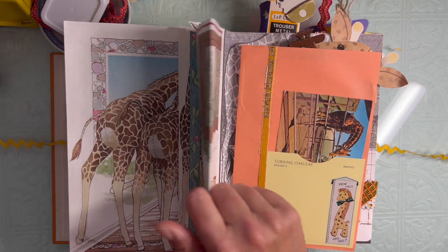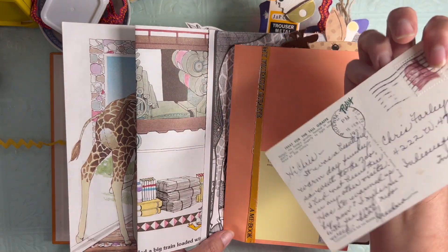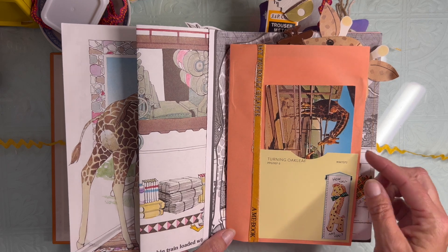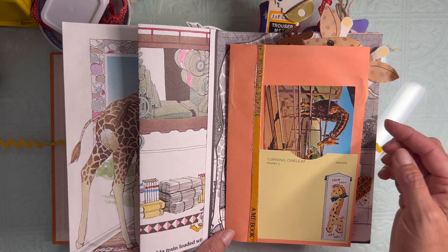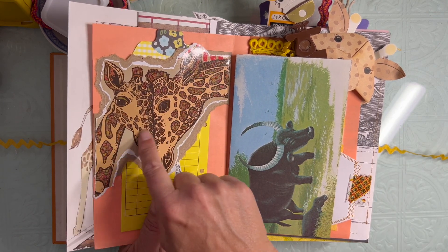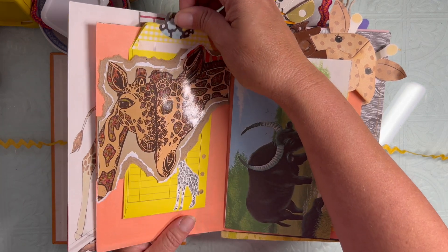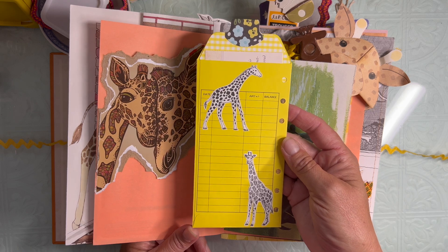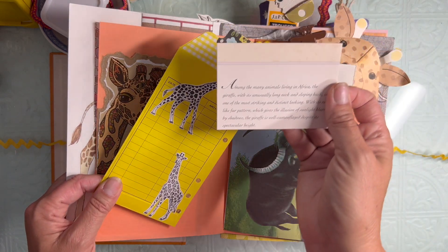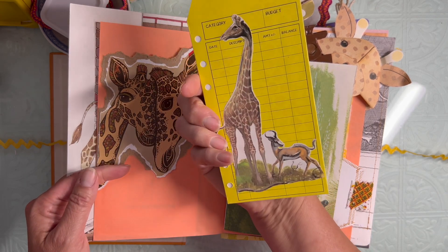I sewed this page to this little flip out. I have this vintage postcard from Phoenix Zoo with a letter from a lady to her son - this was from a work basket. This is just a paint chip and this is the spine of the original book cover, from the book jacket actually. I put it on some chipboard and made a belly band out of it.